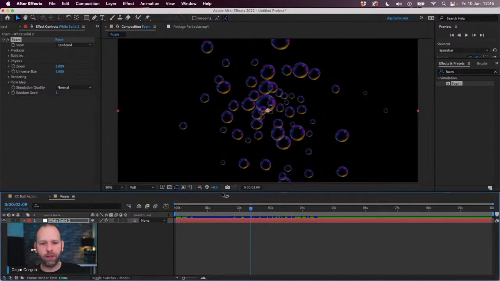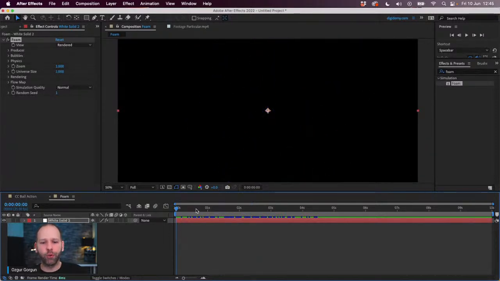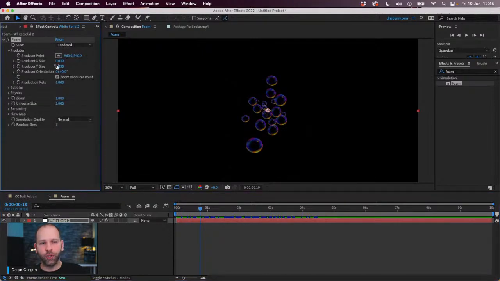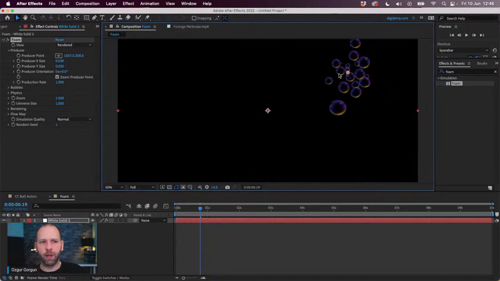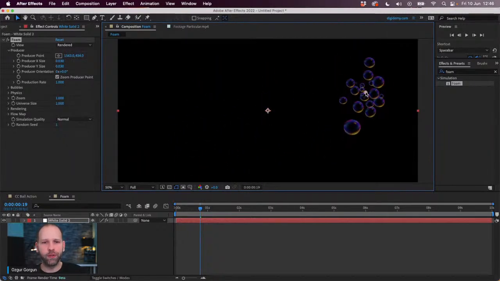So with all the particle effects, you have something called an emitter or a producer. Inside the producer here, you get the settings of it. What the word producer or emitter in some other effects means is where these particles are created from. Do they start right from the center of the composition? Do they start from the top left? Does that position change? That's what it's referring to. So I can click and drag these numbers around, and you see the emitter moves around, or I can click on this crosshair here as well and move this around. So that's updating the producer point or the emitter point.